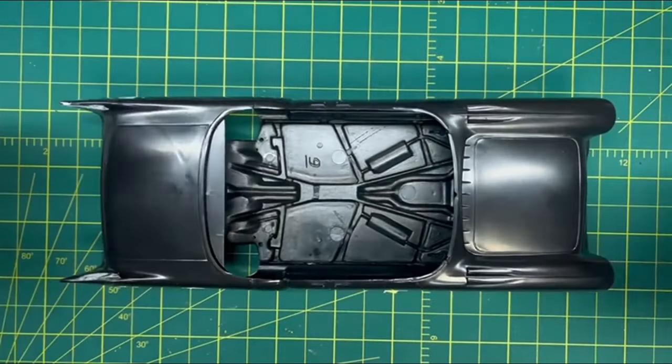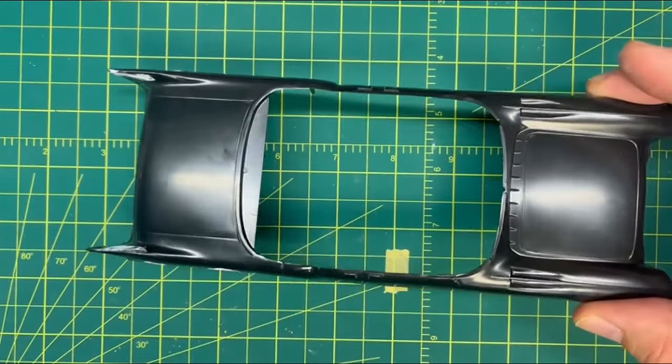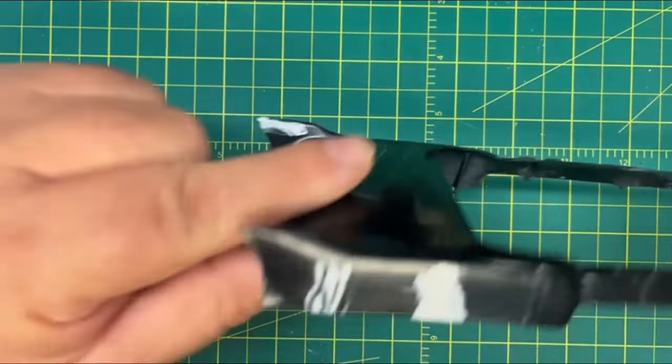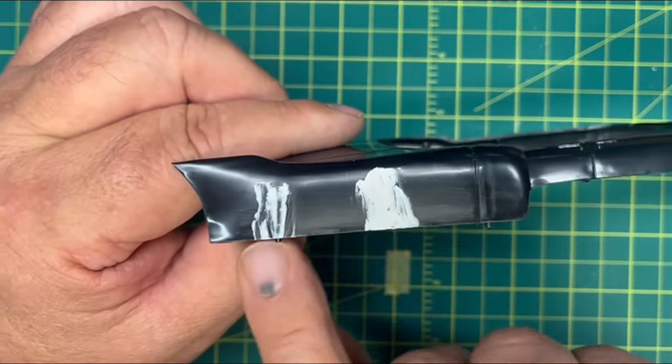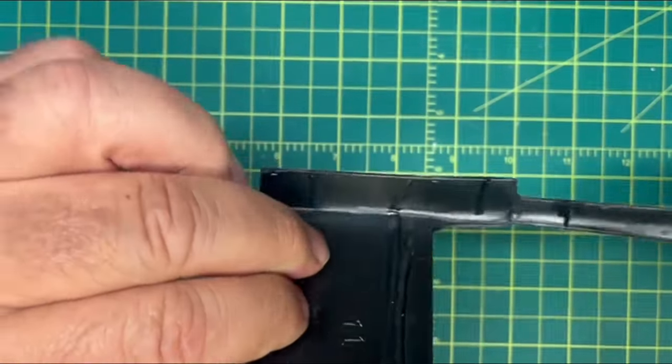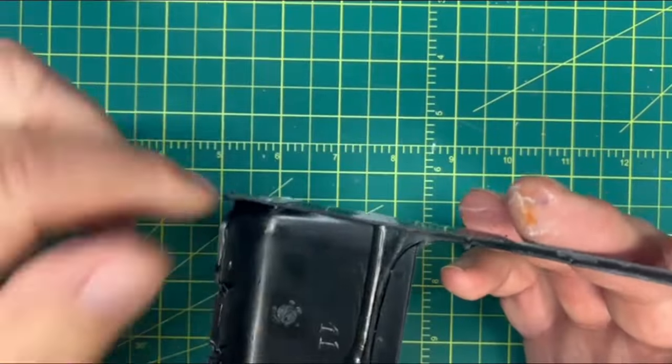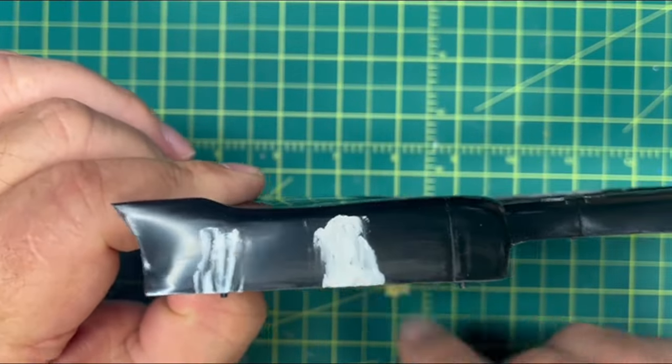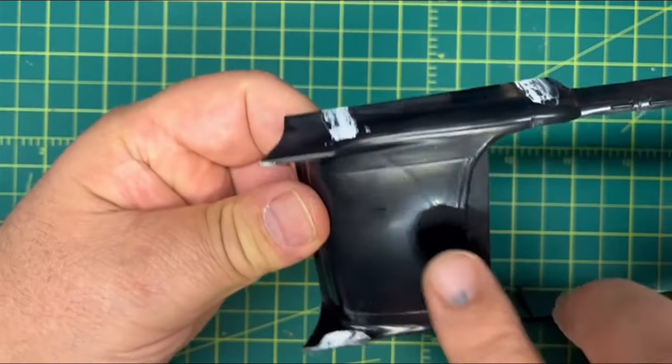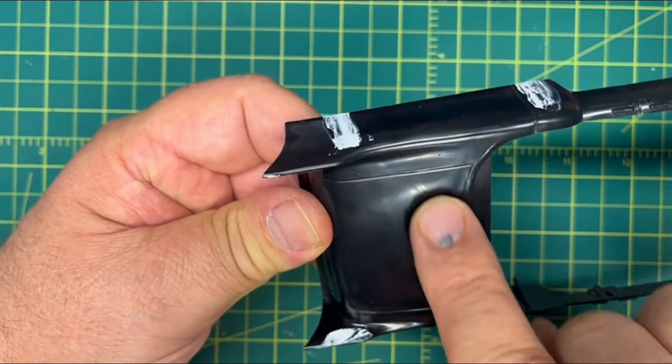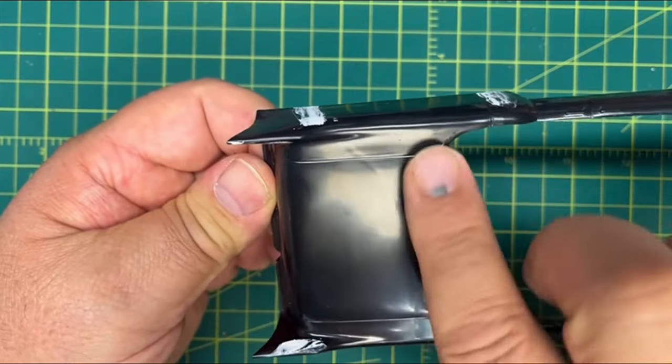And I can sure understand that because just trying to put it together to work on the mold lines and everything, I was having a bear of a time. Right now I don't want to try to crush it all together like I've been doing because the Tamiya white putty is still a little bit wet. There were some huge mold lines in here and you can see the structure in the back here going through.